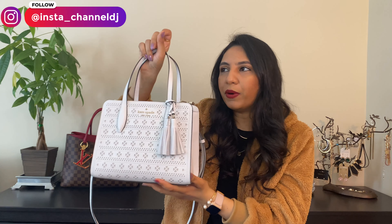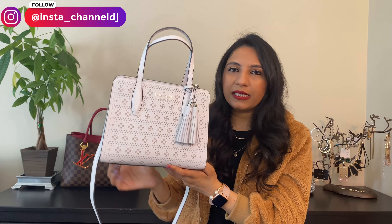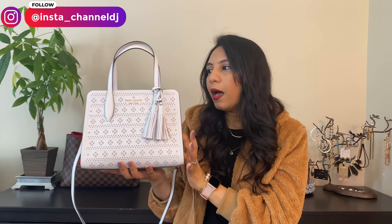I got this one from their Outlet store about two weeks ago, and it was on sale when I got it — I think it's still on sale. I paid somewhere around $70–$80 something, which I think is an amazing price for this bag, especially considering how cute it is and it's Kate Spade. When I bought it, I think it was 70% off plus an additional 25% or something like that. I don't know what the deal is right now because Kate Spade often changes it every weekend — sometimes it's only 70%, sometimes 60%, sometimes 70% plus 20%. So definitely check on that. The medium size was about $10–$20 more, which is not too bad at all.